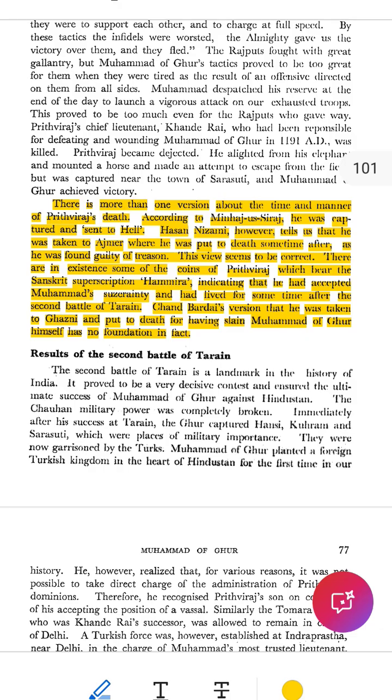Here is a great, deep, detailed summary of the comic strip showing the different versions of Prithviraj Chauhan's death, explained like a story, step by step, in the same way.